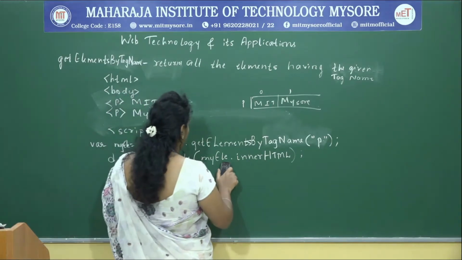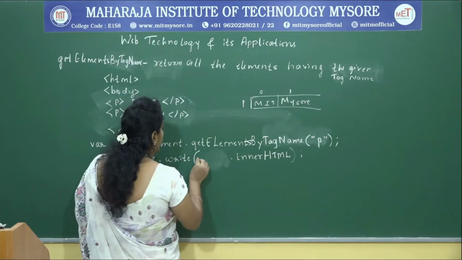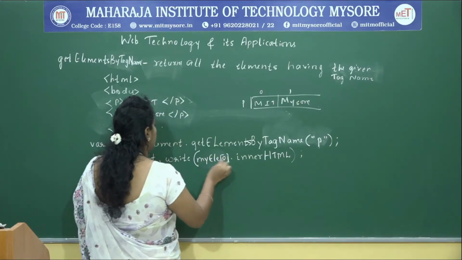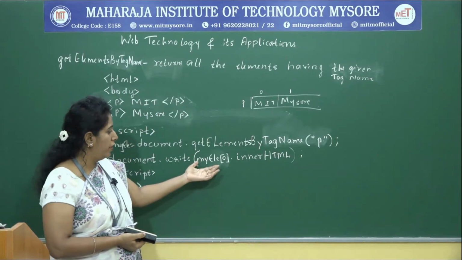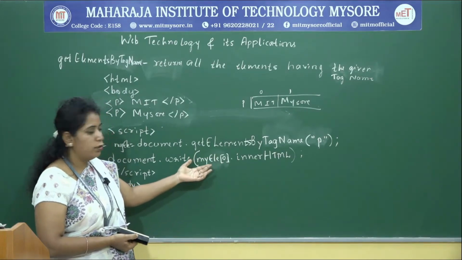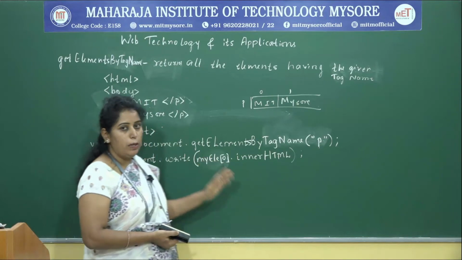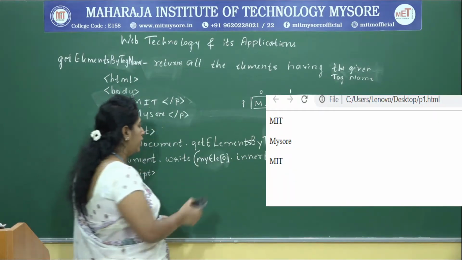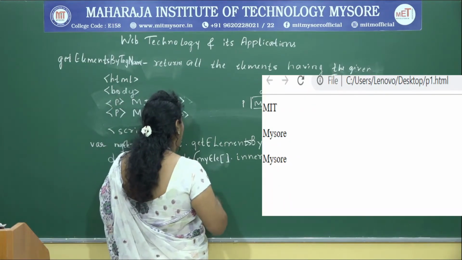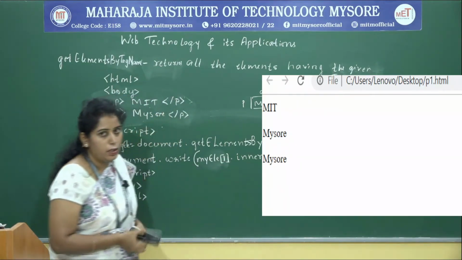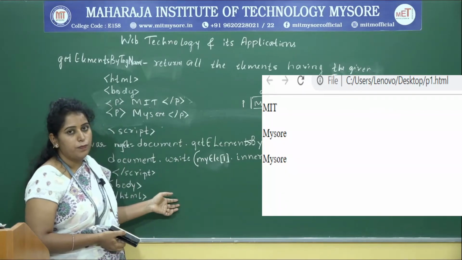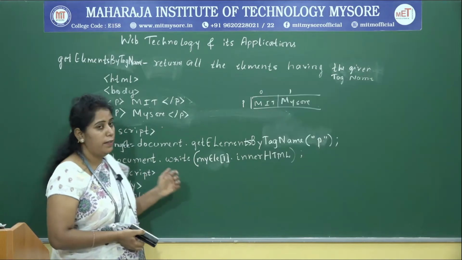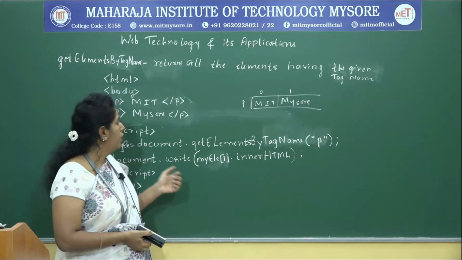One change you are supposed to do is, in my element, mention which index you want to print. That respective index you need to mention. Now you observe the output, how it is displayed. I will make the changes now. I will change it to 1. So now you can look into the output, how it is going to differ. So this is all about get elements by tag name.